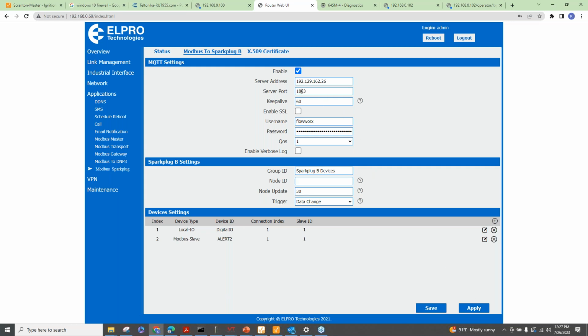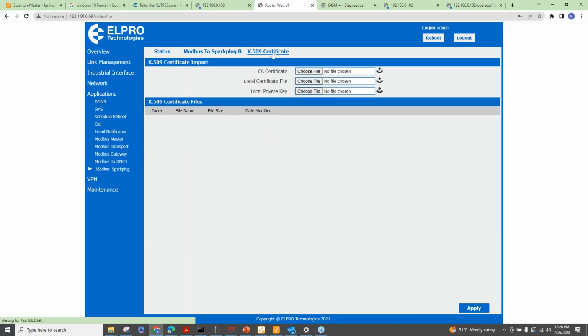Notice it's port 1883, which does not have security. If I use 8883, then it uses the certificate. Within the 641M modem, here's where you would bring the certificate and match it to the one in the cloud broker. Once you do that, it allows encrypted communication via TLS.